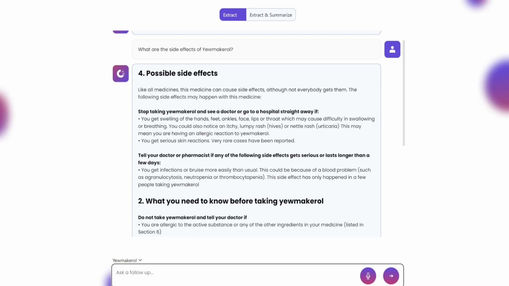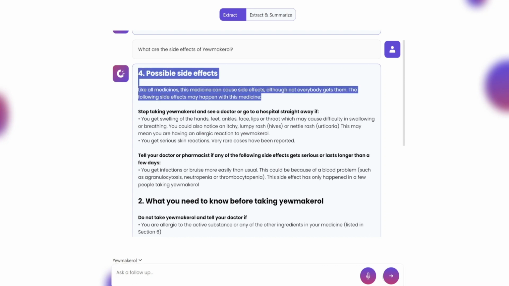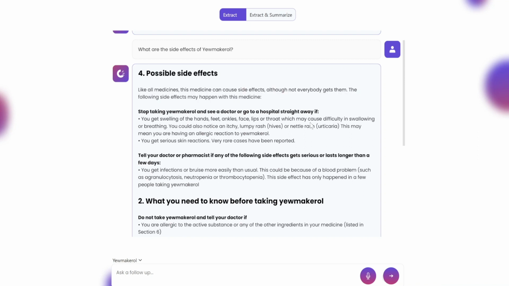So what are the side effects of UMakeRoll? This is presented to us in exactly the same form and shape as in the knowledge asset. So what does this mean? This means that in this form, there is 0% chance to get a hallucination. And hallucination meaning to get a response that is not true, because it is just generated by the AI.